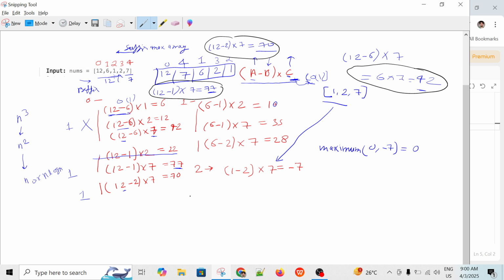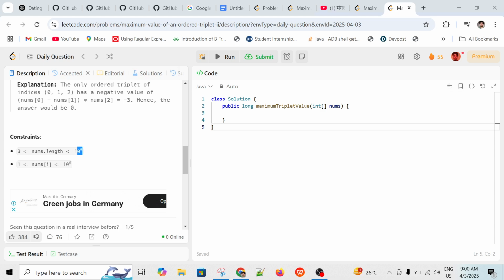So we converted from 10 steps to 6 steps and then into 3 steps. It was n cube, it was n square, and then we converted it into 1. So this will be the approach, but how will we optimize the solution? So let's try to code it now.